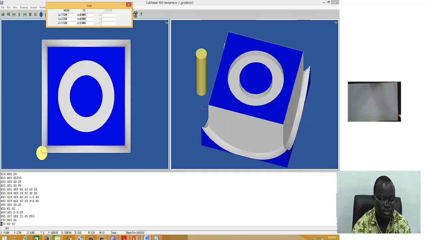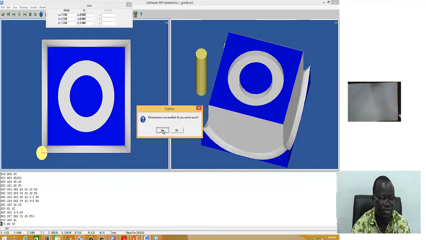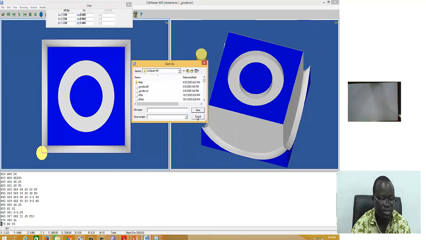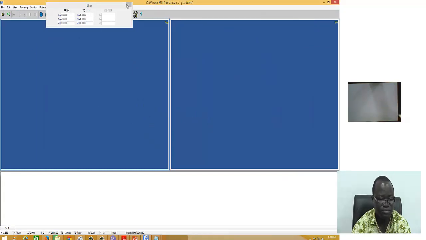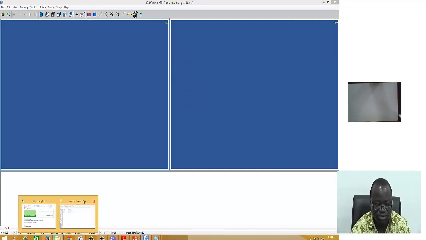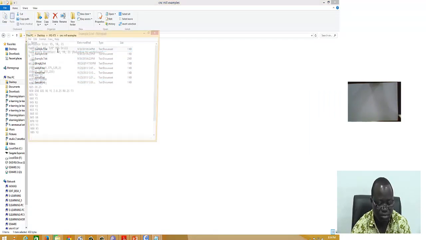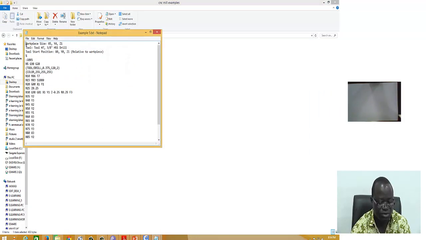So let's once again simulate this and see how this program will really run in the software. First again we create a new file, the standard G code, then we don't save this. We then go to our text file to copy our program.